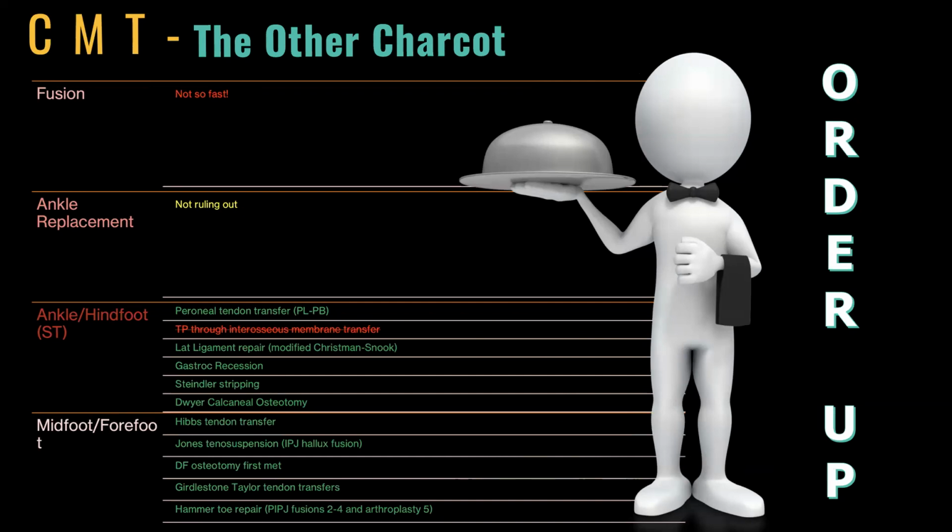So we had the peroneus longus and brevis transfer, lateral ankle ligament repair. I had her consented for gastroc. Once I got everything corrected, I was going to check it. I didn't end up doing it. Steindler strip, wire, calcaneal osteotomy, hips tendon transfer, Jones-Tino suspension, dorsiflexion osteotomy first, Hibbs-Taylor of the toes, and PIPJ fusions of her digits 2 through 4.